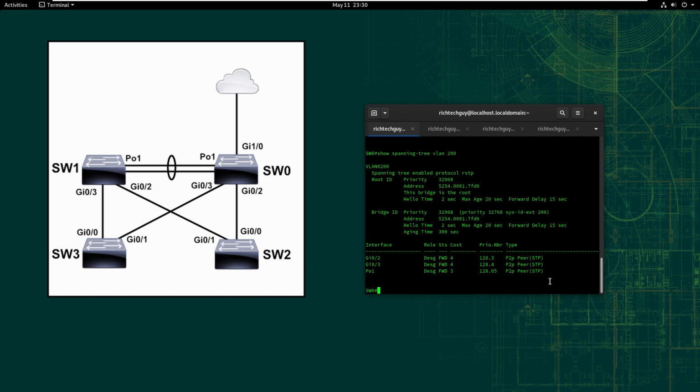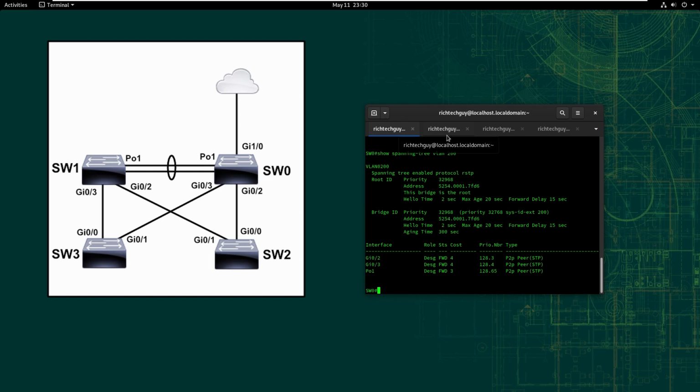So what's essentially happening here is it's negotiating with the other switches. The other switches are saying, hey, I'm running 802.1d Spanning Tree, and even though this one is running Rapid Spanning Tree, it's going to say, okay, I'm going to go backwards compatible and work with you there.